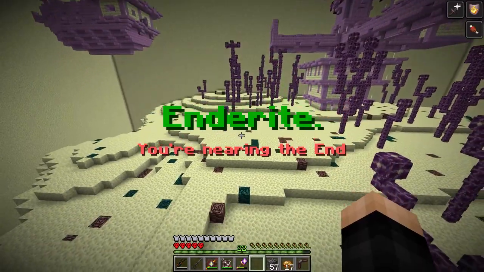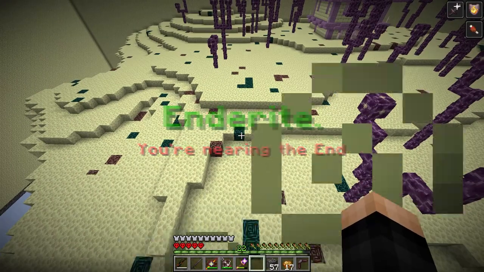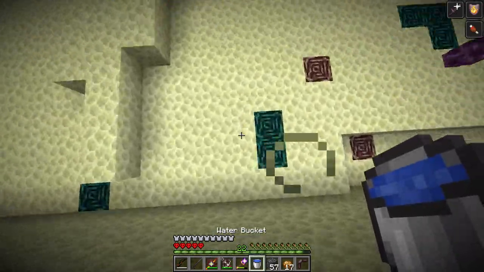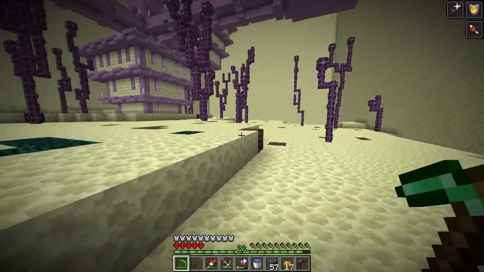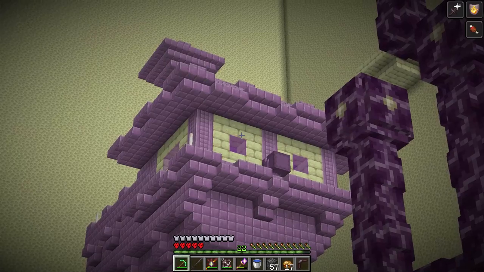Ender Right. You're nearing the end. Oh, it is Ender Right. I don't think we can mine this, though, because to mine Ender Right, we actually need TNT, so it's cool to see, at least. I think I might know where we gotta go for the next room, actually.